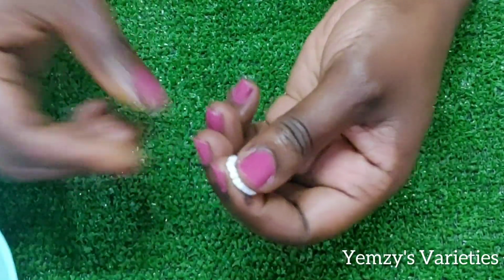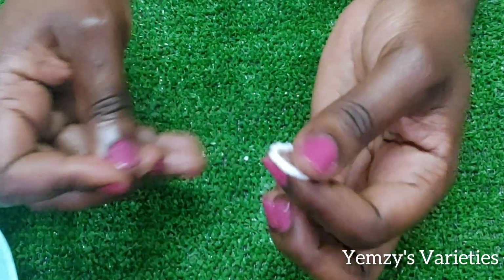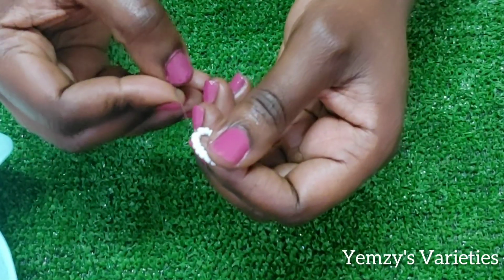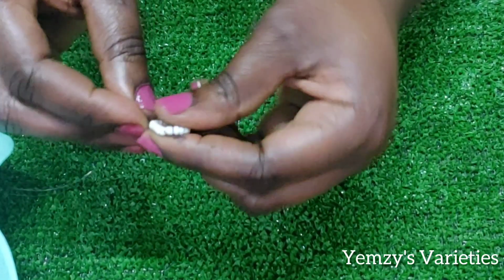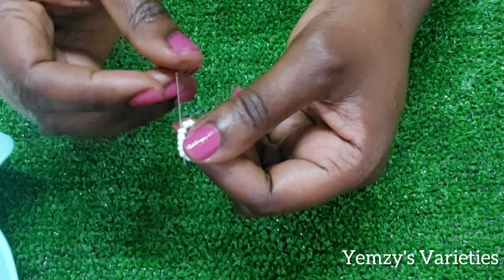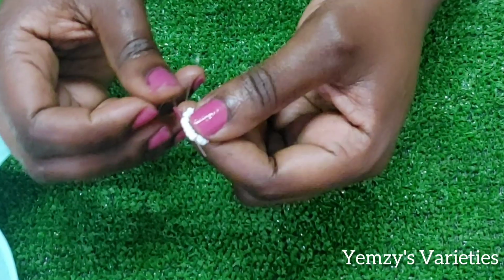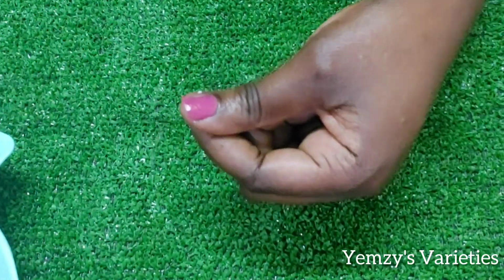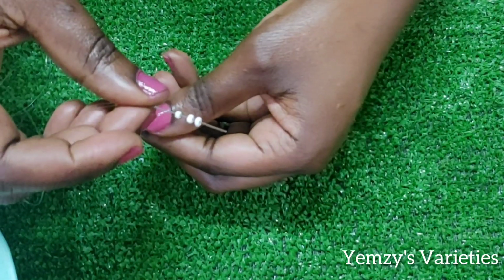All right, so now this is the thread we are working with. We are going to pass our needle through some beads, it can be any amount of beads. All right, so I pass it through 5 seed beads like so. All right, pick 3 seed beads.